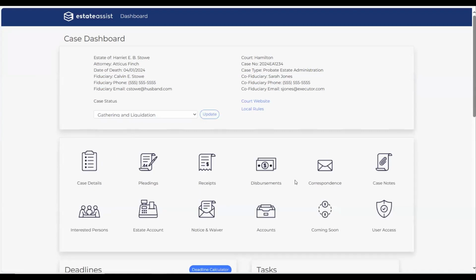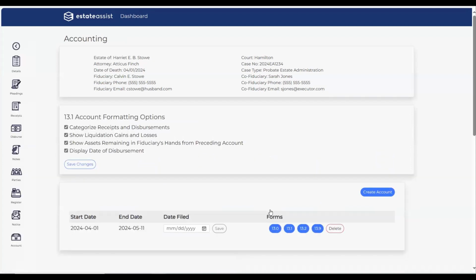I don't know about you, but over the years, my team has used Excel spreadsheets, Word document grids, paper check registers, QuickBooks, you name it. We've tracked accounts in all sorts of different ways. And we feel fundamentally we don't want you to have to bounce from tool to tool. We want one platform that takes care of all of your needs. And so that's why we've built that in here. Again, we saw the personalized notice waivers and correspondence section, and that's going to bring us then to accounts. You know, we have been marking assets as received and things as paid out and things as liquidated.